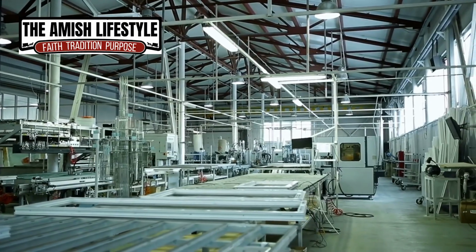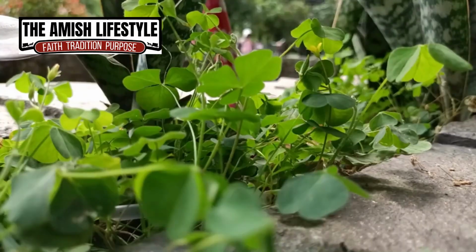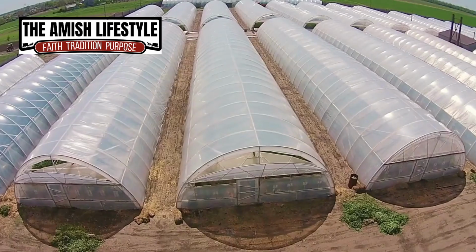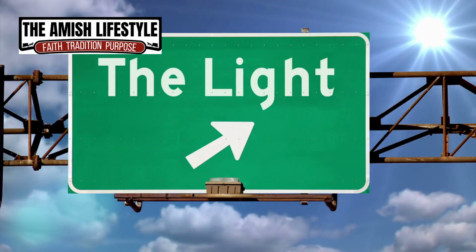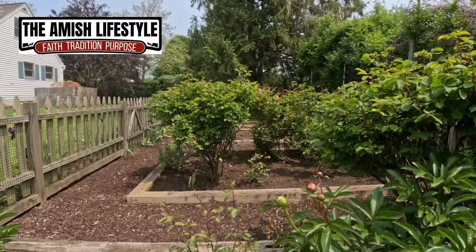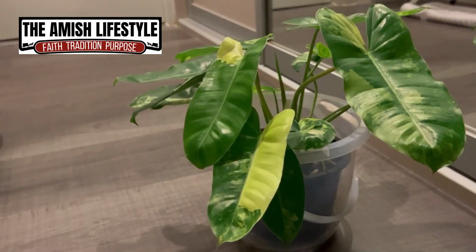Plant climbing vines like ivy or morning glories beside the window. Add a trellis. Guide the plants up. In weeks, you'll have a green wall. Leaves block the sun. A breeze passes through. It cools the air before it hits the glass. The Amish call this God's shade. It breathes, it grows, it works better every year. Even a small vine helps. You'll see the difference on hot afternoons. The wall stays cool, the room stays dark and calm. Nature's air conditioner. No plug needed.